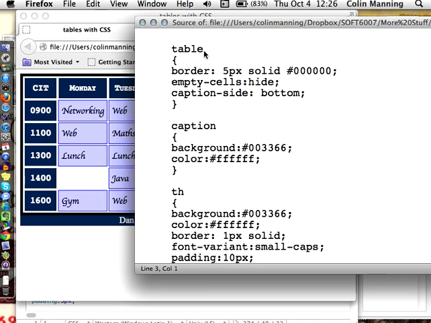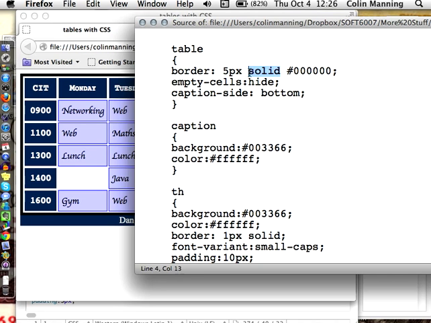So here we're saying wherever you have a table, I want you to use these properties, okay? I'm declaring these properties. So I want the border to be 5 pixels in size and thickness. For borders, you can specify whether you have dotted lines, double lines, single lines, all sorts of things.